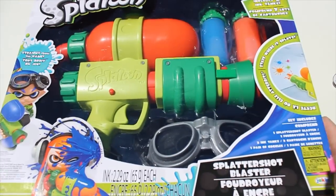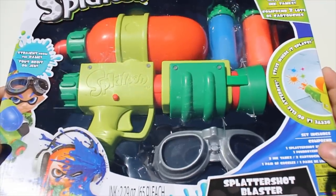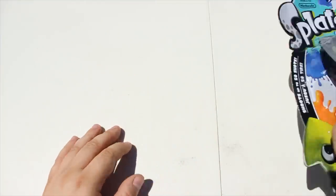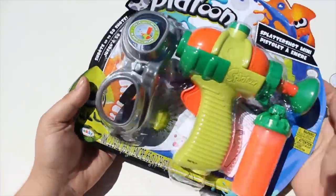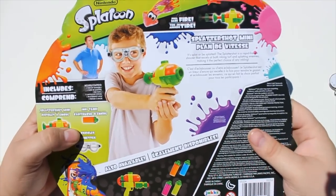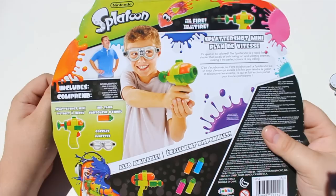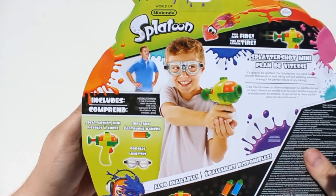It's not the cheapest thing ever, but you could have a bit of fun with it. And of course, they look like super soakers because I literally think the Splatoon blasters are based off super soakers. So this is really, really interesting. I'm looking forward to this one. And just to get a taste of everything, we're going to start with the Splattershot Mini. It says it shoots up to 50 shots, but I don't see range claims anywhere on these things. I do like how awkward this back panel is — you see this guy just looking all proud of himself, and then his kid with the dorky goggles and everything front and center.